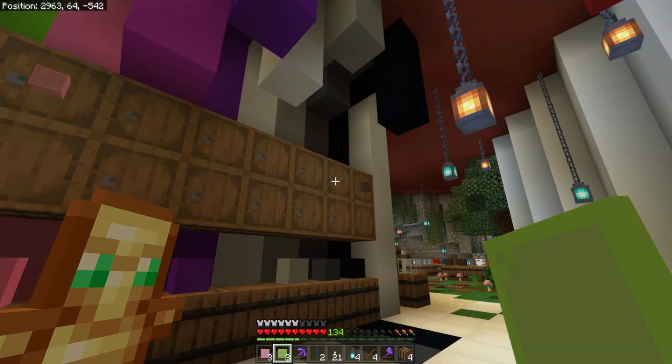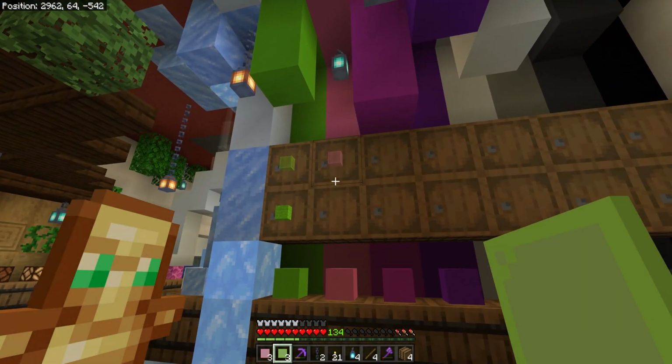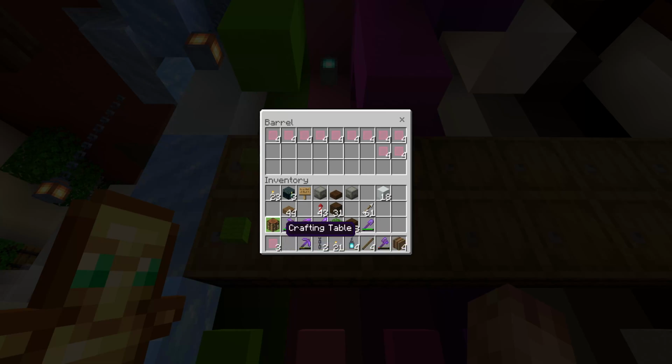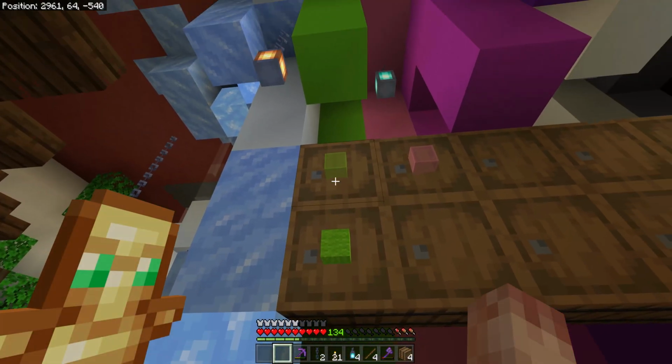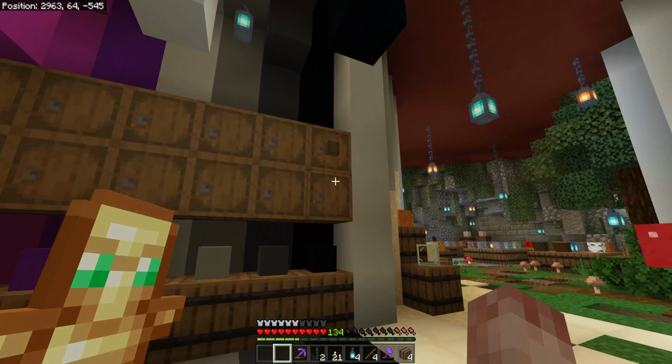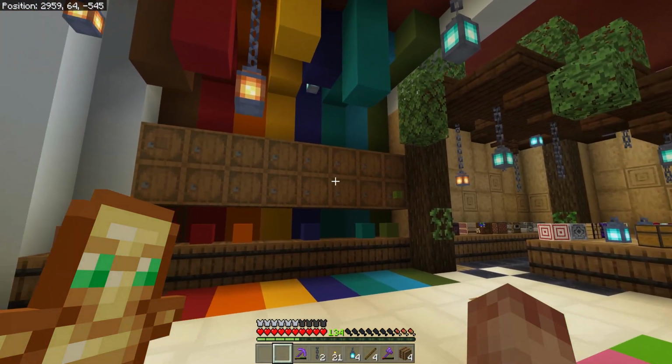So, as you can see, I've only actually found a few. I've only run into a couple of traders and only found a few of these new trades, but it is at least enough to give you an idea, and luckily we have found the lime green wool and glass, so you can see how all of these sections are going to look as and when we actually find the rest of the blocks we're missing from the top barrels there.